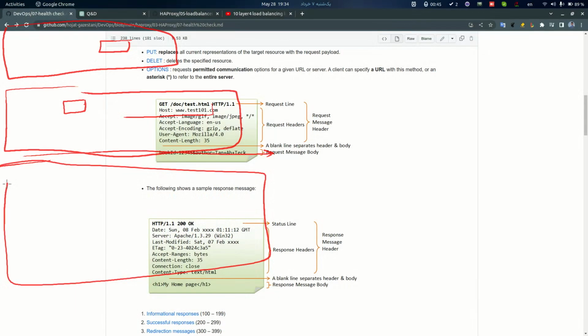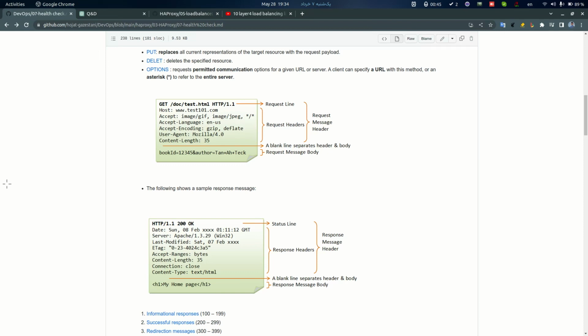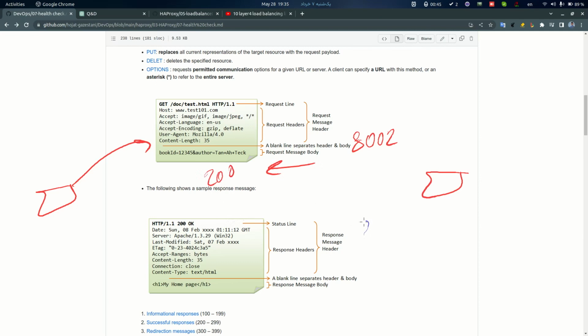Let's look at what that means. We saw that at first I asked the server, give me all information on port 8002. It answered me with status code 200. But when I ask for information on port 8020, it gives me status code 500.